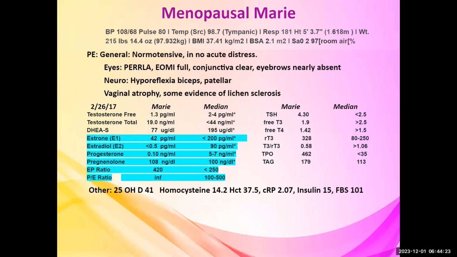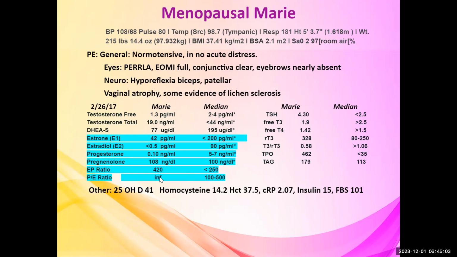And so here's menopausal Marie, and just examples of the estrogen progesterone ratio. Our estrone is 42. Our estradiol is basically 0. Let's call it 0.1, and your progesterone is 0.1, so it's 42.1 divided by 0.1, and that's your EP ratio, which is 420. Your PE ratio, remember, is progesterone, which is 0.1 times 1,000, that's 100, divided by, again, this is a 0, so I called it infinity.